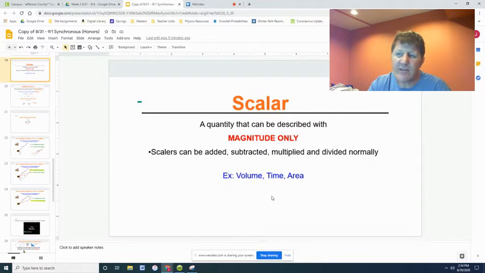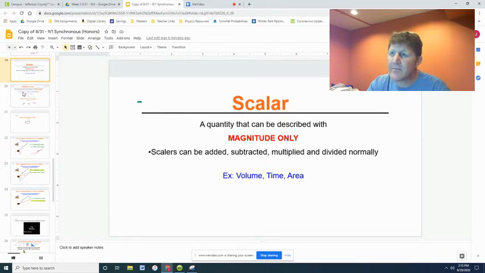If something was traveling at a speed of 5 meters per second, in that case, we say speed, which is a scalar. But if I said it was 5 meters per second to the north, then I would say it's velocity. Velocity is a vector and speed is a scalar. So if it has direction, it's a vector. And if it doesn't, it's a scalar.